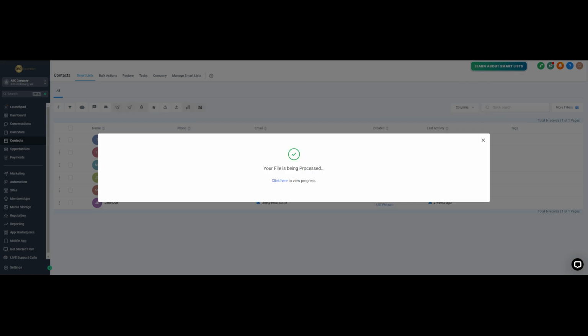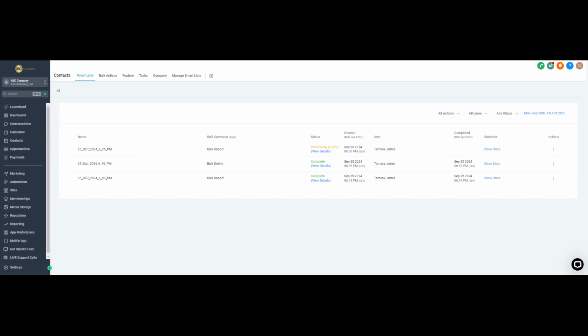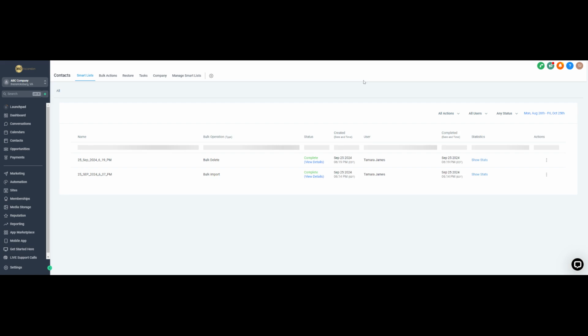All right, so our file is being processed. We can click here, highlight, to view the status of it. And right now it's processing. This is us right here. It's at 0 right now. So we'll give it a minute to complete. Sometimes it might take a while, especially if you have a lot. This one shouldn't take too long. You can also view the details here, which let you know that it's still processing.